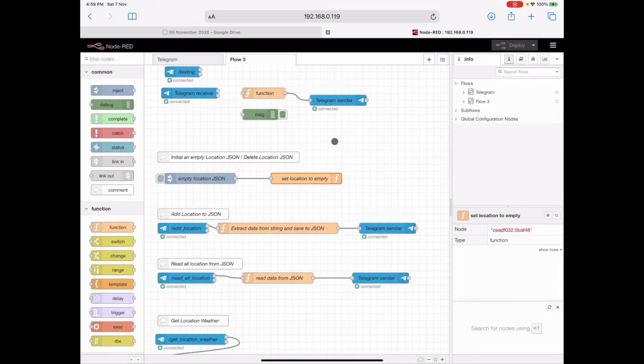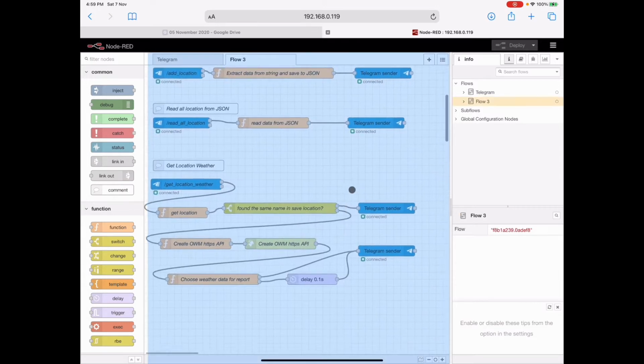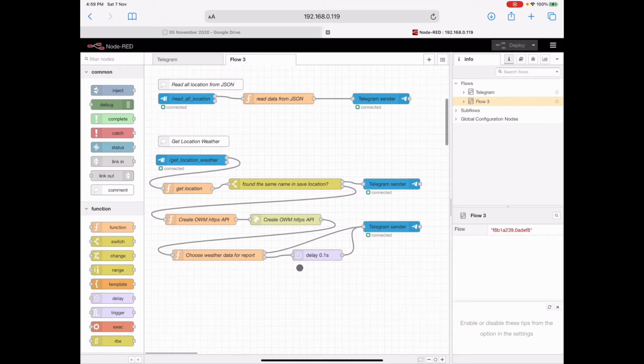Okay, so we have the initial empty location, we have add a location, we have read all the locations, and today this is the one I want to show you. We have one more: how do we get the location weather with the graphical output through Telegram.